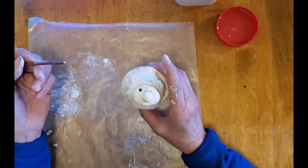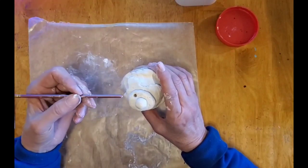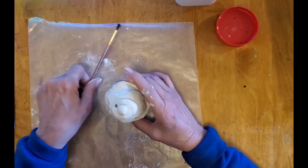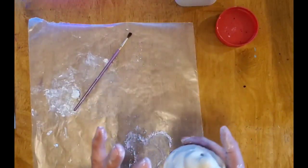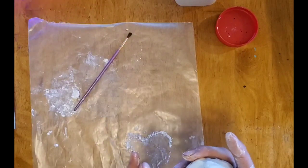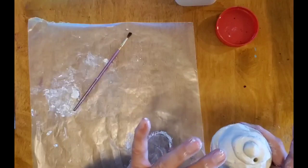And it might be that we need to glue that in, but I know that looks like a big hole because I think those are on a toothpick or something, but as the clay dries, the hole will get smaller, all right? So the end of a paintbrush actually works beautifully. So you can take a look at your creation, make sure that everything is as smooth as you want. Just fix it up with your hands a little bit. And then after this is dry, we will paint it.